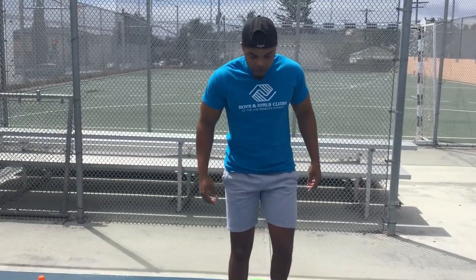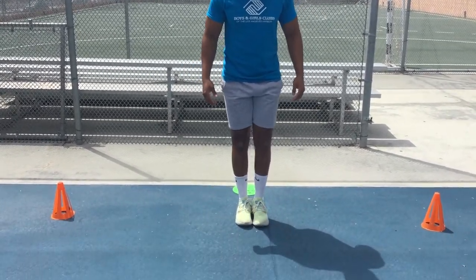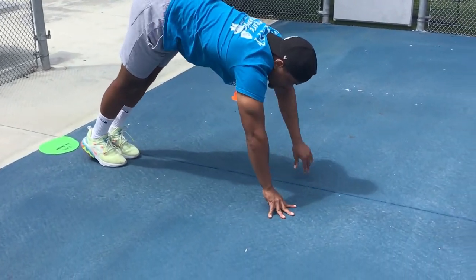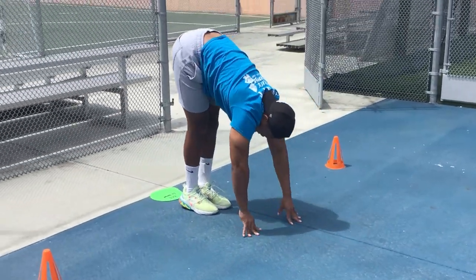So now, what we're gonna do here is it's called inchworm push-ups. Now, all you're gonna do is have your feet together, and then you're gonna go all the way down, so make sure your knees do not bend. Straight legs. Ready, go. Go down, walk it out. Do your push-up, down, one. Walk it back up. Good job, guys, good job.